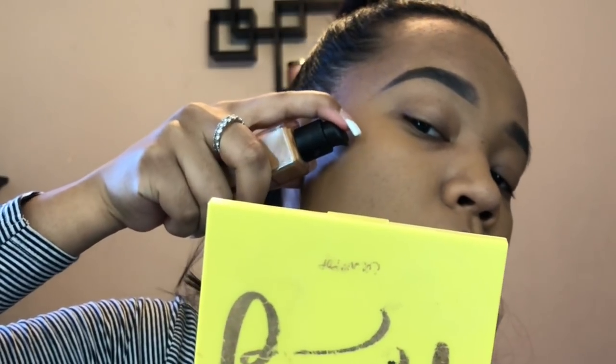I love this foundation, but the one thing I have to say is I feel like the pumps are so small — like, don't be stingy, give me a little more. I feel like other foundations pumped out so much more. But I'm just making sure I'm using a nice sponge. Don't be afraid to go into your hairline — if you're wearing lace fronts, I know you're concerned about that, but you want to make sure your makeup is undetectable.